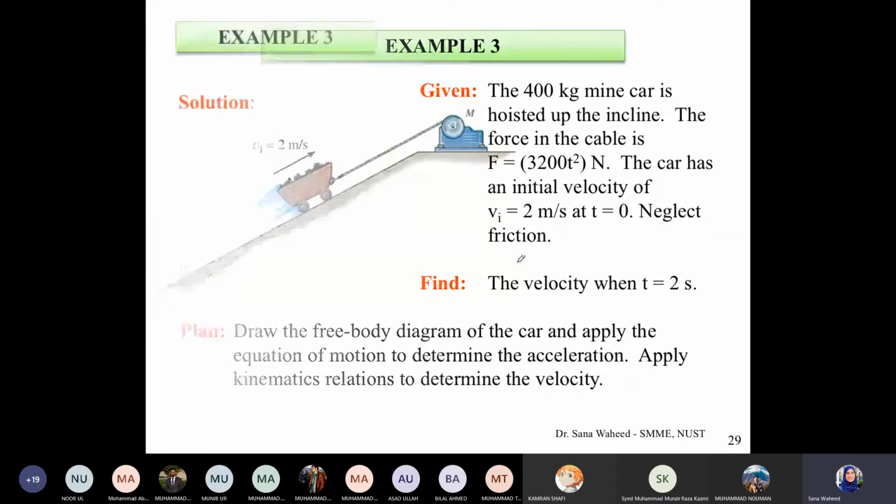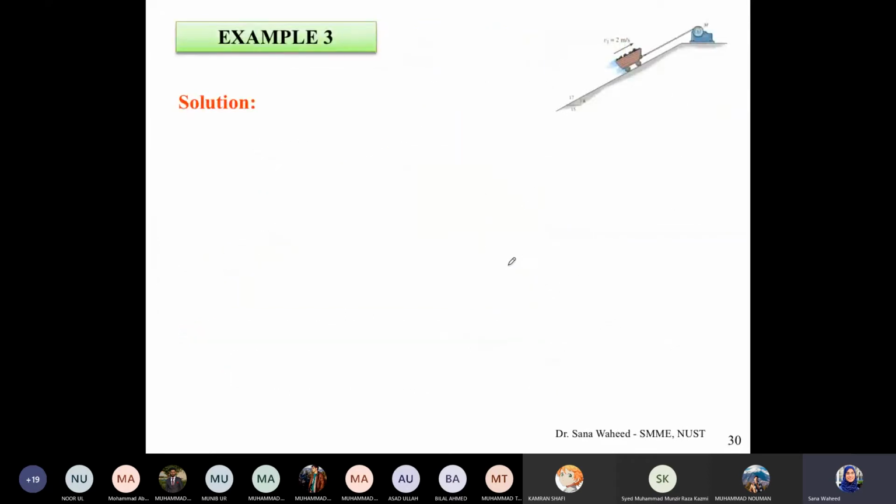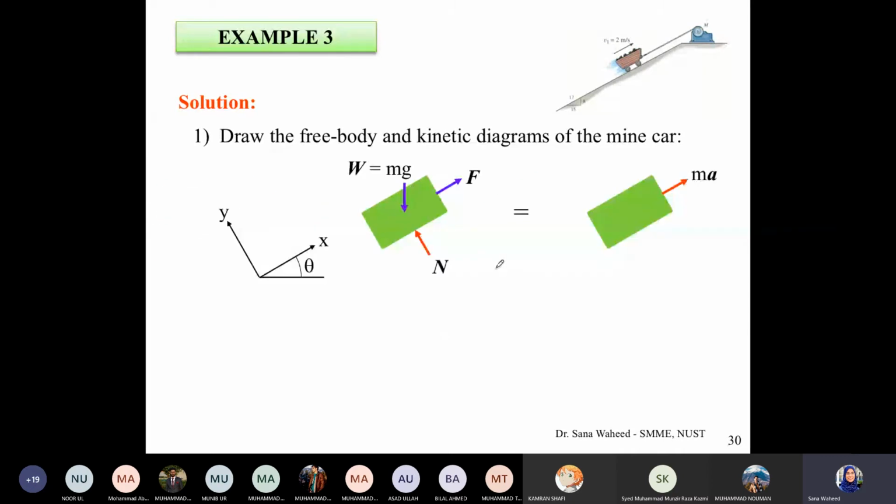So this is still pretty straightforward, but that's because I'm just warming you guys up with easy examples, and then from the next one we'll start to jump to ourselves. Now, one thing to notice in this problem is that instead of setting up the coordinate system in our usual way, x, y, it is much easier if we analyze the problem in a rotated coordinate system, where x is acting along the incline and y is acting perpendicular to it.